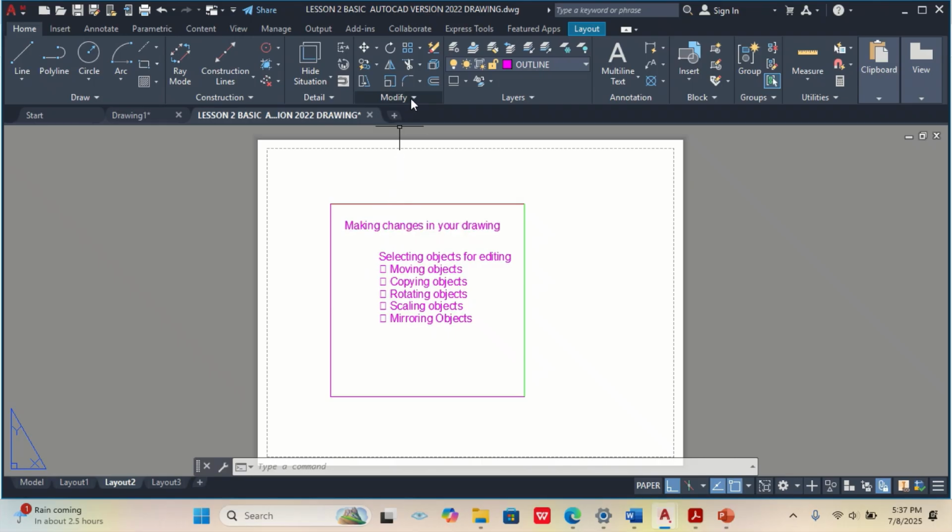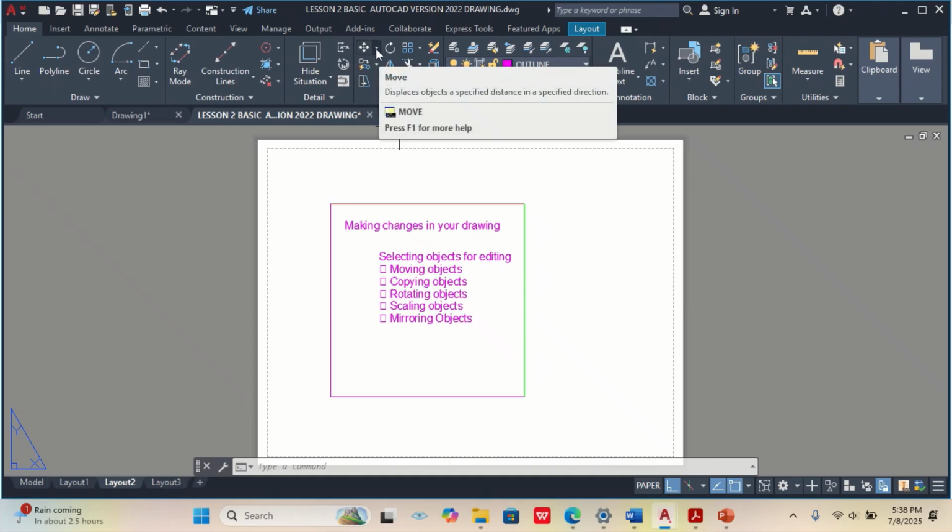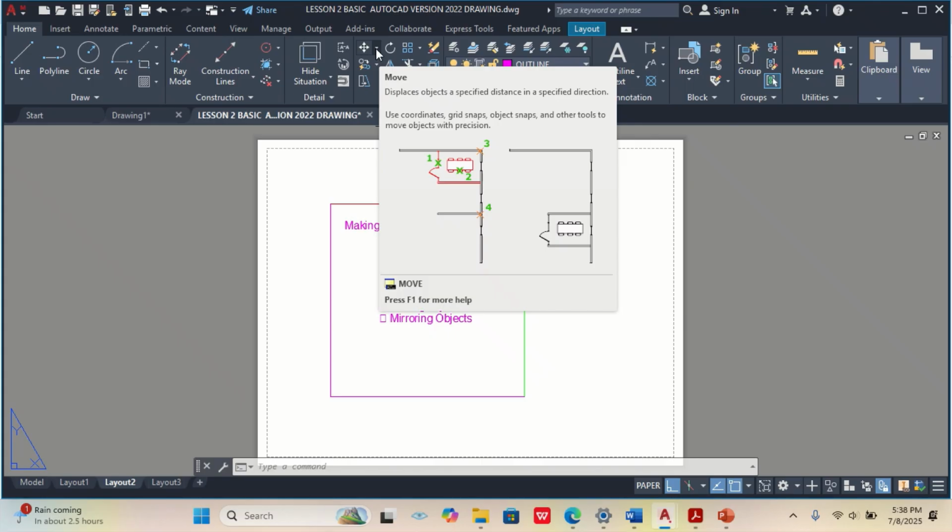So modifying commands are on this square or rectangle. So you can see from this point or from this edge, these are the modifying commands. Number one, we have the move, which displaces an object a distance in a specified direction.